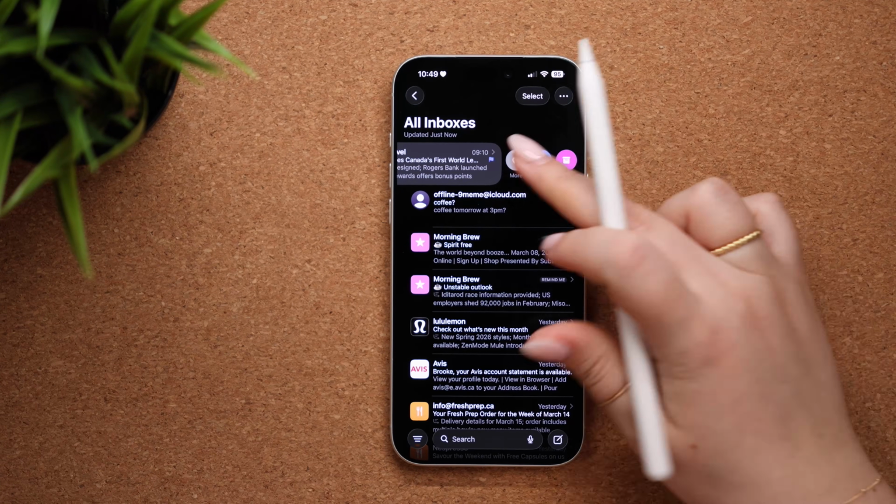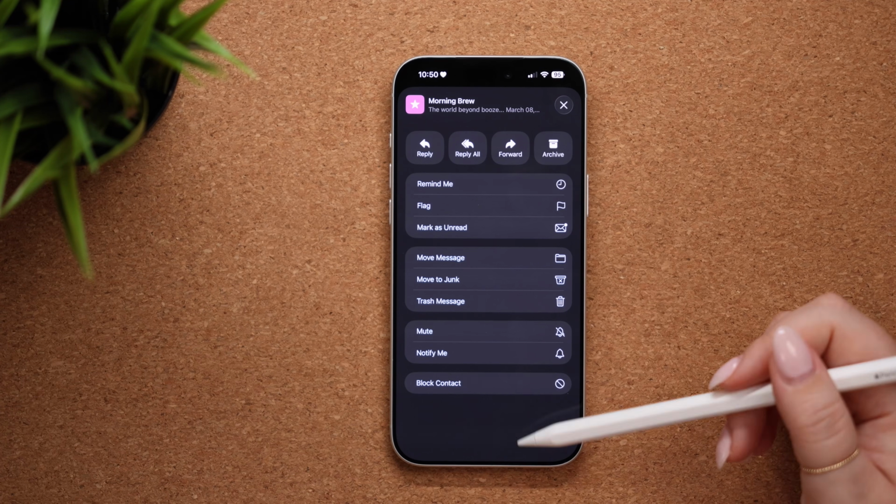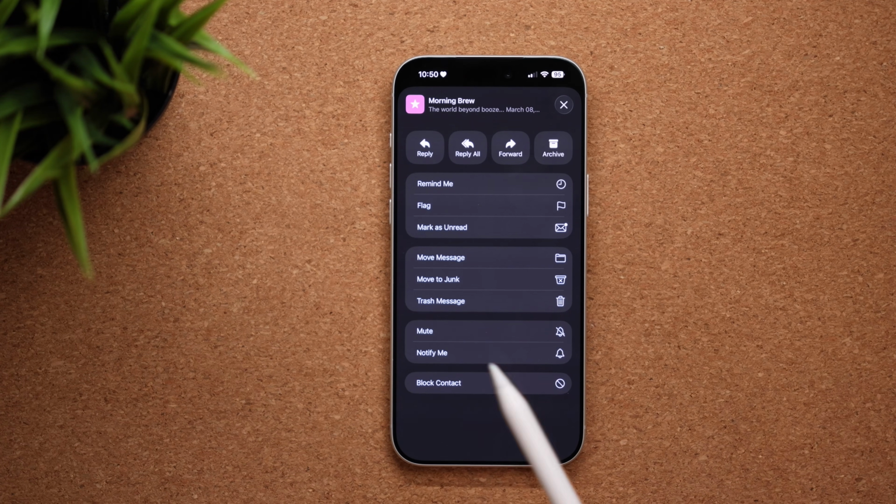Now, let's say you're CC'd on a massive email thread that you want to be aware of, but you don't really need to be up to date with every incoming email, you can swipe again and go to More. And then if you scroll down, you'll actually see Mute. So that thread will then be muted for you. The emails will still come in, but it won't bother you, it won't notify you. And then all the way at the bottom, there's also Block Contact. So if you do want to completely stop getting emails from a contact, you can hit Block Contact, and anytime an email from them comes in, it'll immediately go to your trash, so you wouldn't even see it.